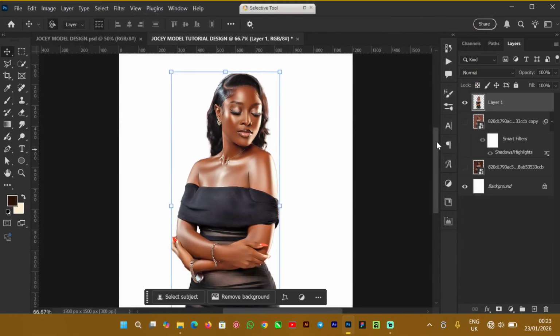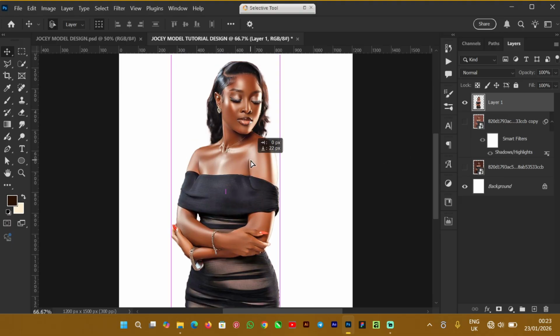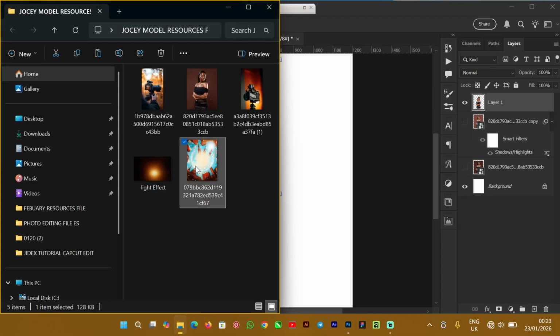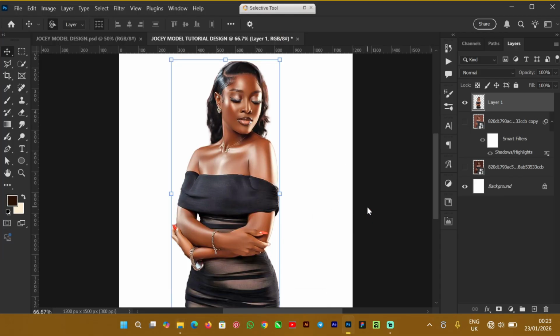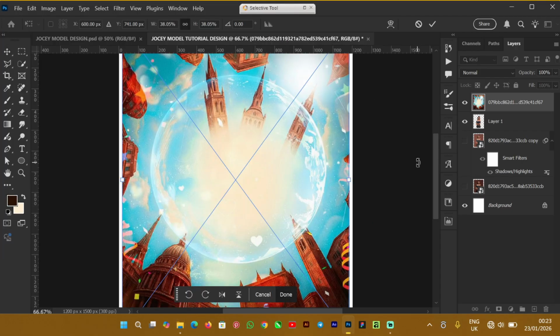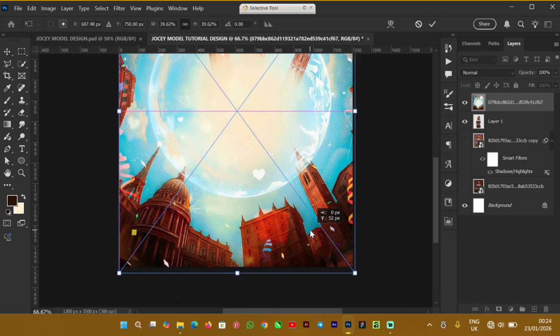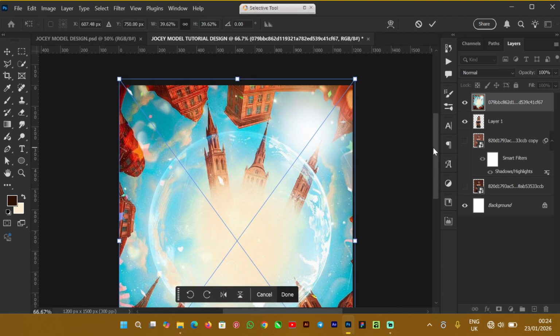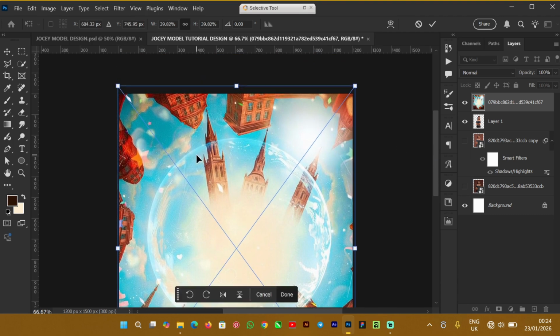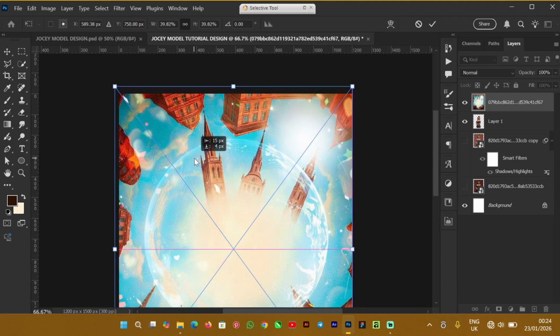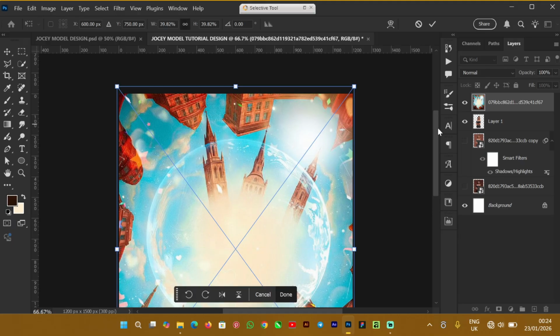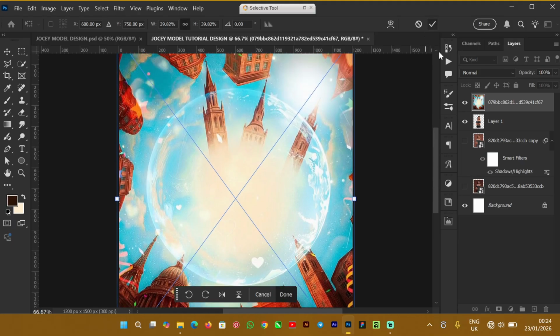I think if it is okay for me, it's normal. So the next thing we want to do is go and bring our background. I want to do this for this project. This is our background. You can see this is our background. Scale it very well. Let it fit the layers. Check it very well. Let it fit on the layers very well. Okay, I think this is fine for me.